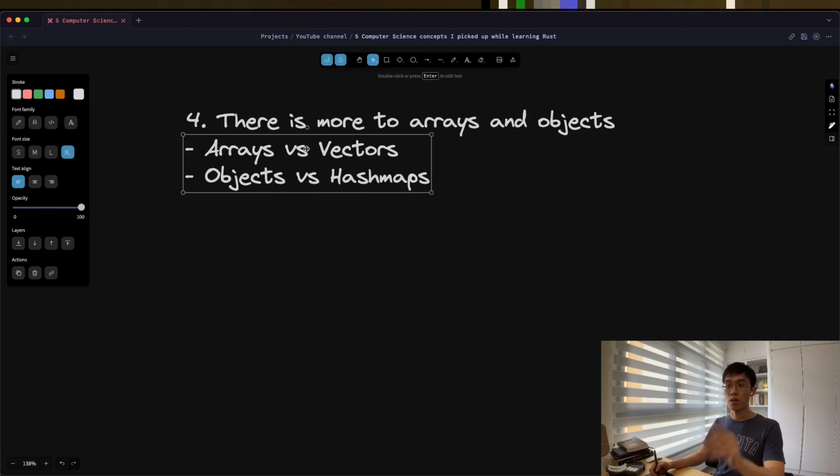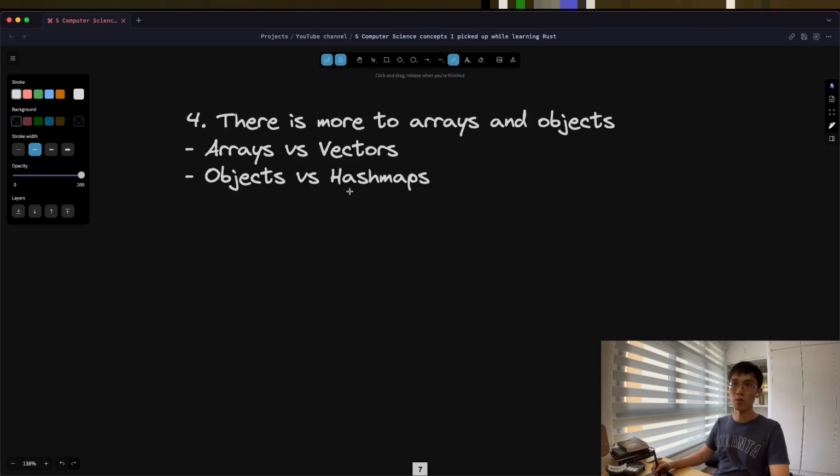Number four, there is more to arrays and objects than meets the eye, at least when using them in JavaScript. When we talk about arrays and objects in JavaScript, an array is just a list of values, things that are next to each other in memory.